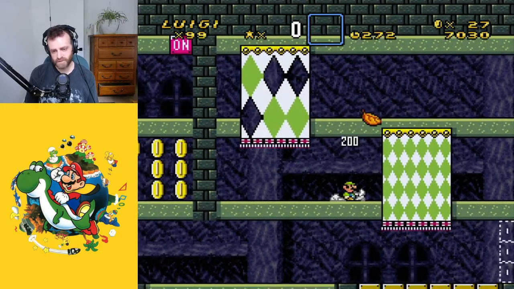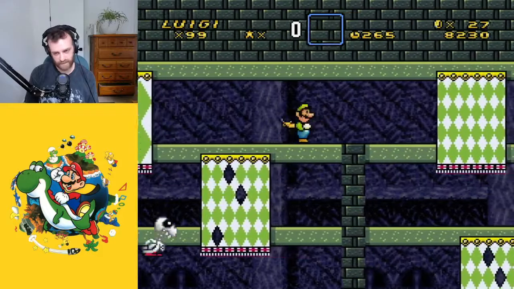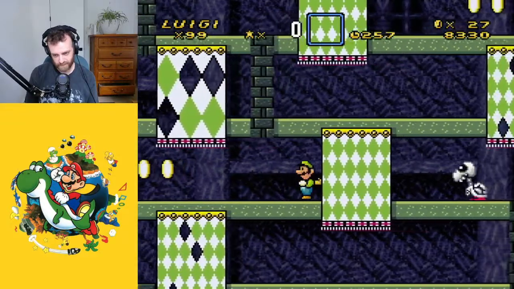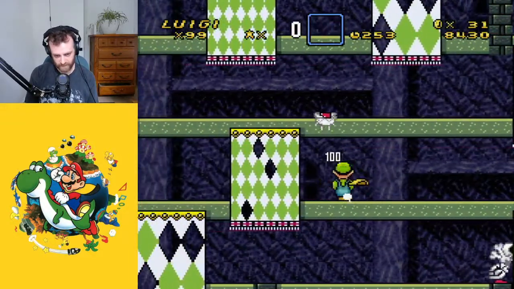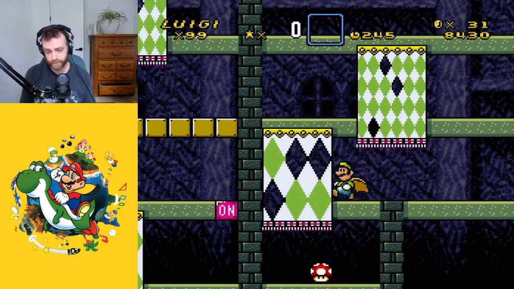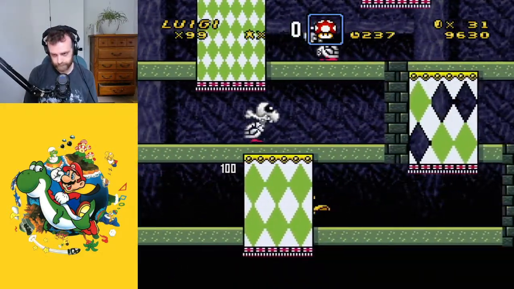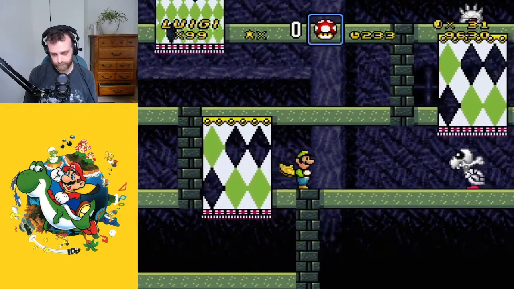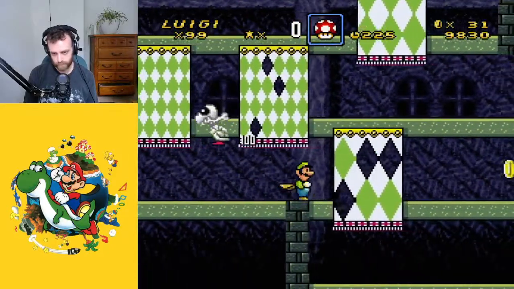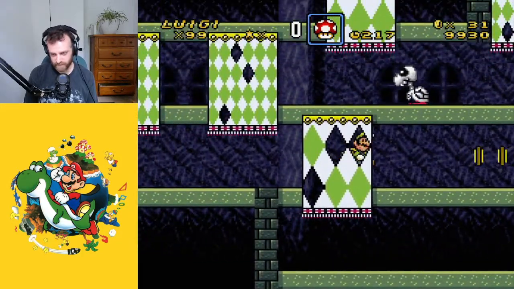I forgot to spin, you piece of shit. Well, that's one of my capes gone. I gotta spin to kill them. I can't forget. I'm gonna get hit. I might as well take this now. I swear to God, there's a pit behind one of these.